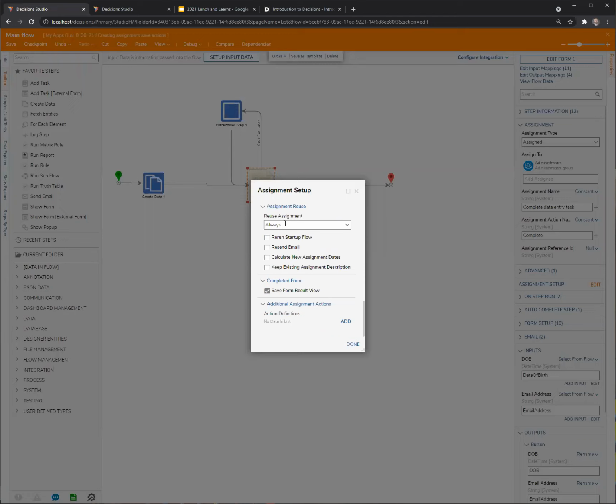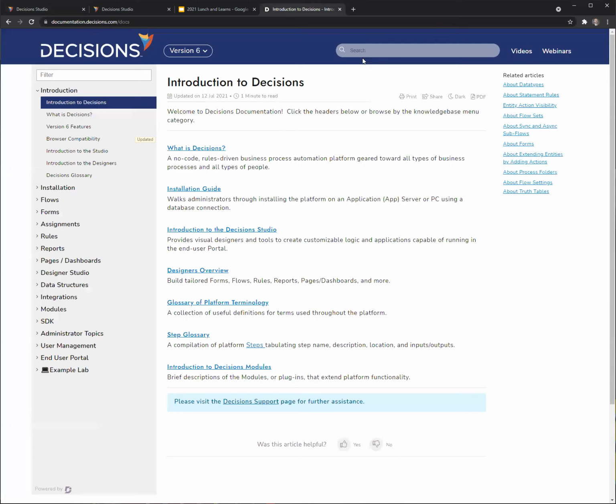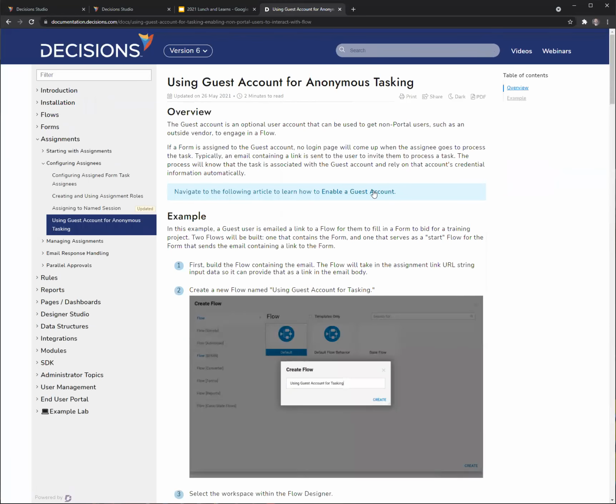So you're going to build up an email, like you've looked at for assigning to guests, right? I think like task guest. So I think I use it. Yes, I know. Yeah, I use it. Right, so you're looking at this document probably using guest account. I did. Right. So you're building up a custom email, and in that email, you're providing a link to the assignment ID or to a flow, right?